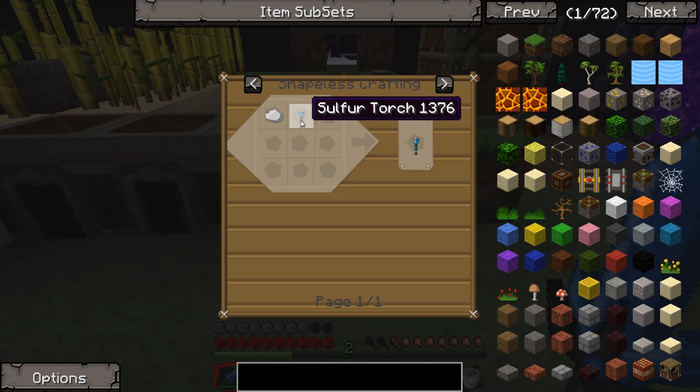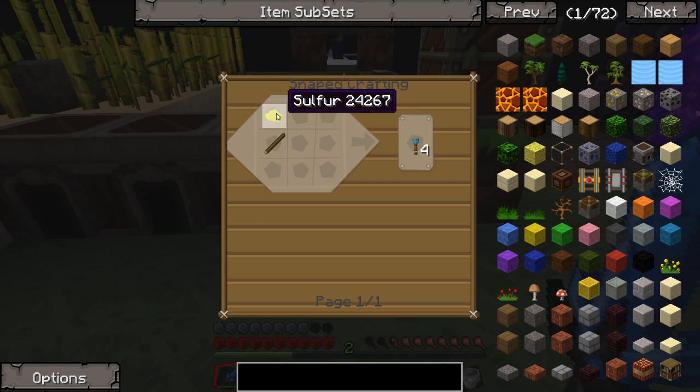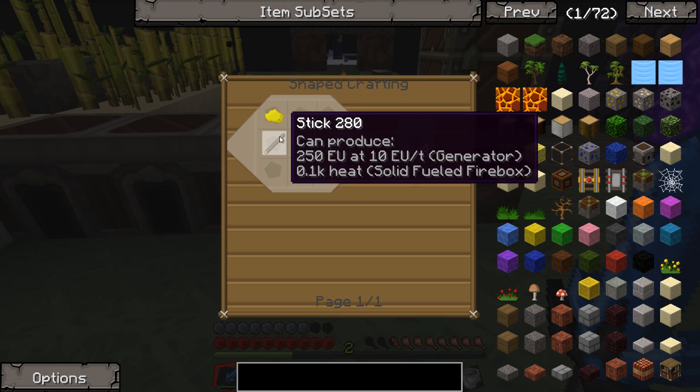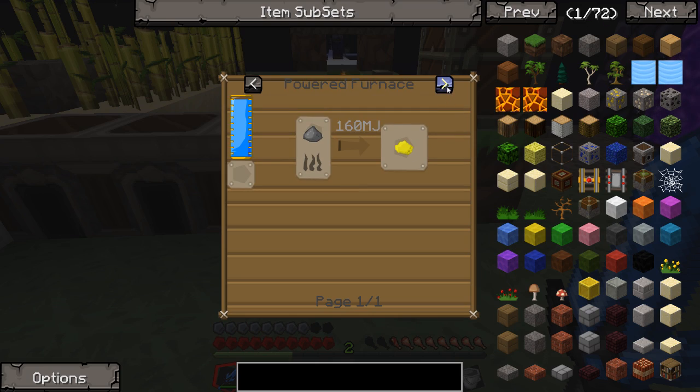That actually looks kind of cool. What do I need for a sulfur torch? Oh, I'm pushing the wrong button. It's pushing U. So I need sulfur and stick. What do we need to do to make sulfur? So we just smelt gunpowder, more or less.